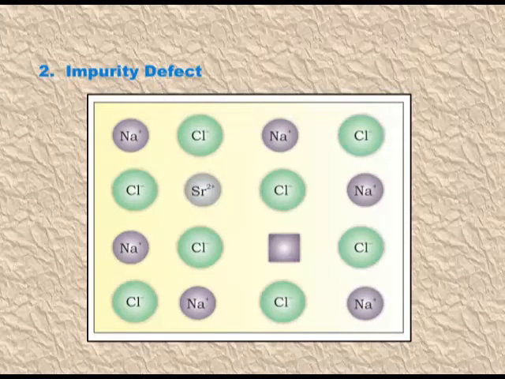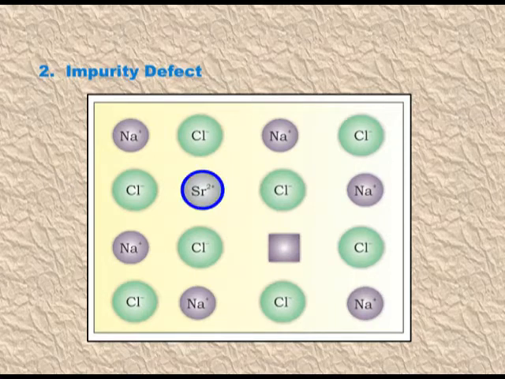Let's see here. Here you can see that a strontium cation enters the crystal lattice. It will replace the 2 sodium ions, but the strontium ion will take the position of only 1 sodium ion, and 1 position of the sodium ion is now vacant. So here you can see there is a cation vacancy. Here should be 1 cation, but it is not there. A cation vacancy is generated due to this impurity.